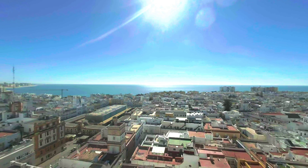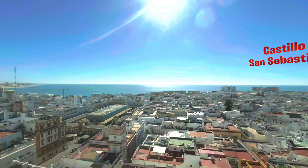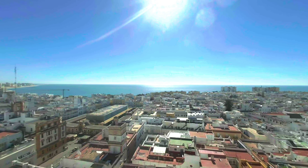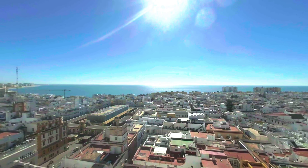Look to the right — can you see the fortification on the ocean? It is Castillo de San Sebastian. Unfortunately it was closed during our trip, but we were able to record it from the outside. From there we're gonna go next to the seaside to the cathedral that you can see on the left-hand side, and from there we're gonna move into the old town to show you how it looks like.